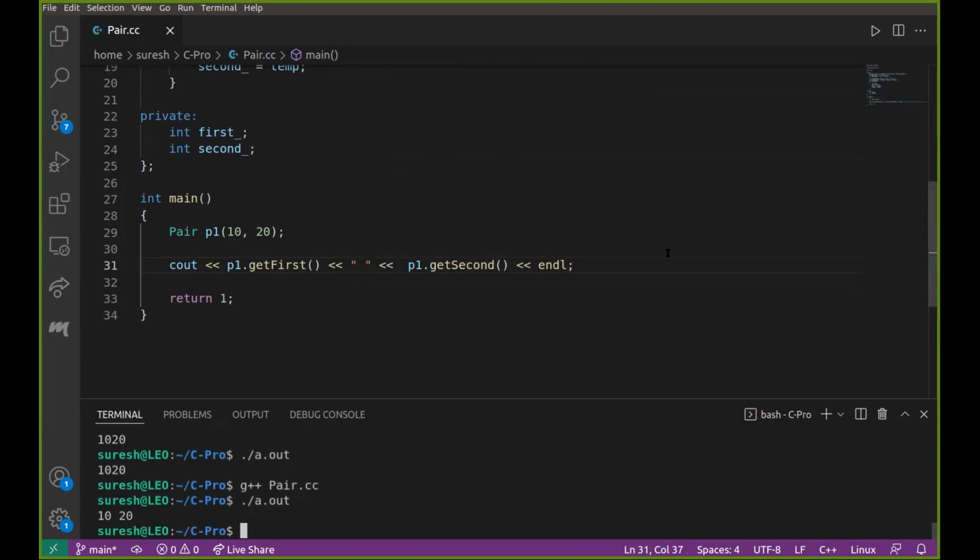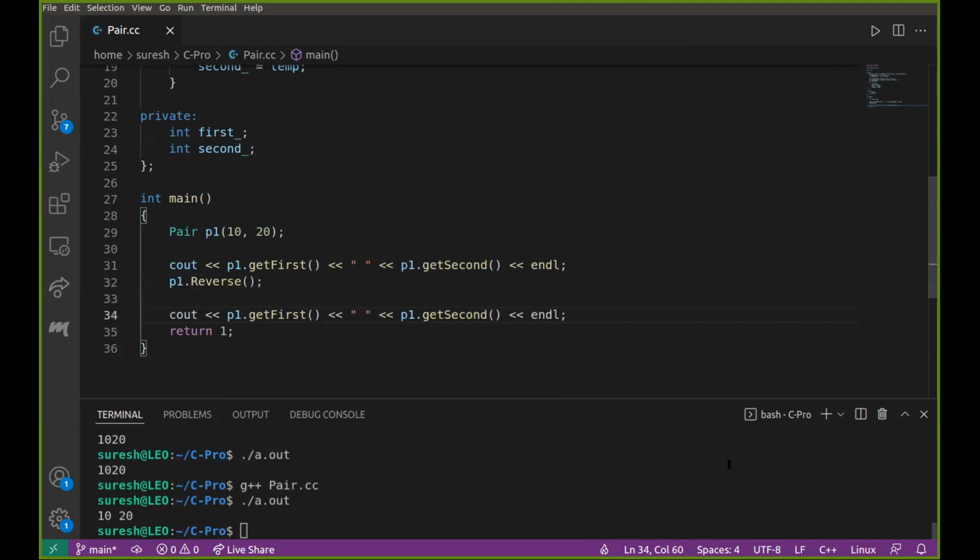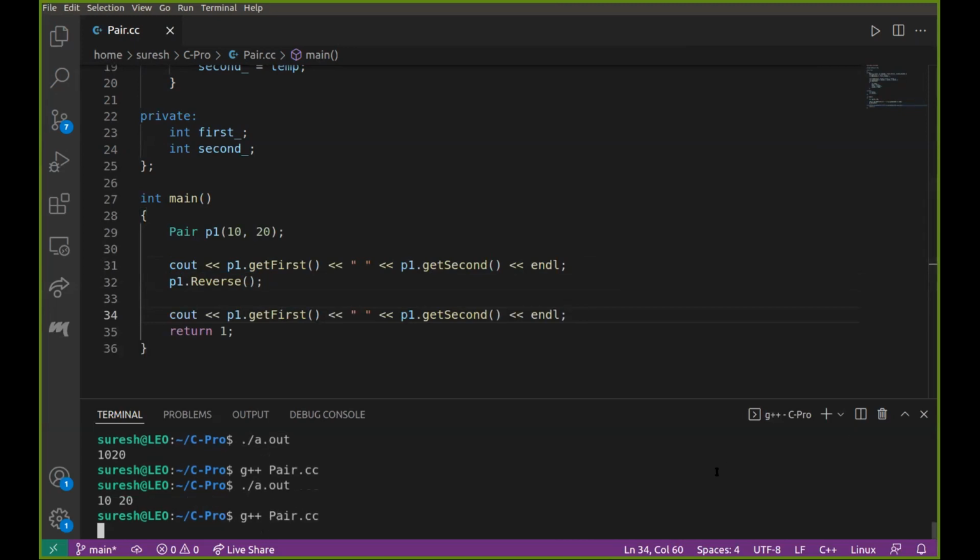Pair p1 (10, 20), and then we say p1 dot reverse. See, 10 20 has become 20 10.